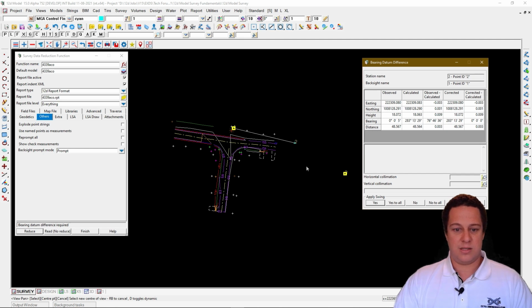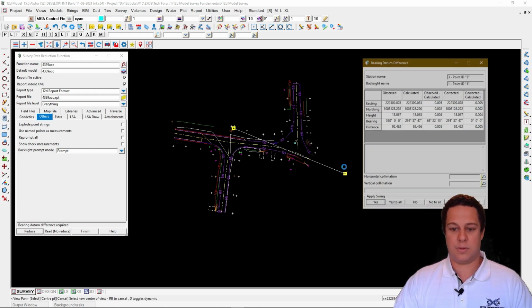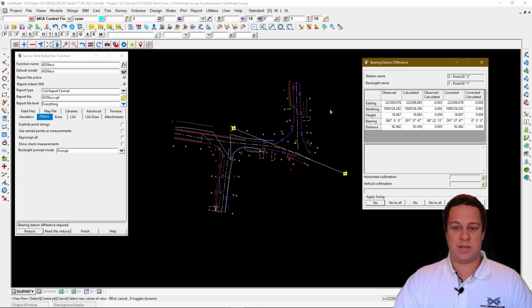And straight away, we can see the data that's been surveyed from station 1 has now popped up on the screen. Another panel has now opened up and said that we've occupied station 2 and we've backsited to station 1. We can also see the radiation line graphically on the screen. Here's station 2 with our radiation line back to station 1. Am I happy with these residuals? Yes. Now the data that's been picked up from station 2 has also been added to the screen.